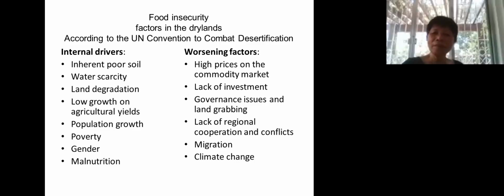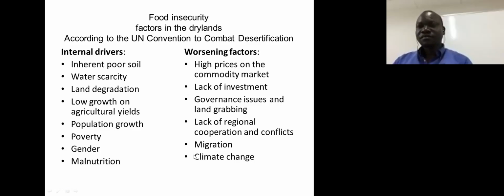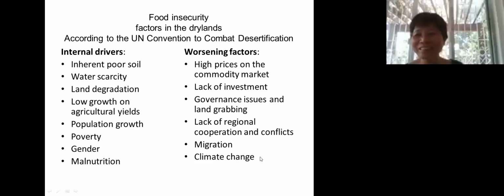Very good. Yeah, I can relate very much to that. But we're trying hard to remove the power of the landowners and land grabbing by having what we call the agrarian land reform, meaning you cannot own more than 7 square meters of land anymore. You have to give it out to the farmers so that the farmers can own their land. We will be discussing the last factor, climate change, later on as one of the worsening factors.